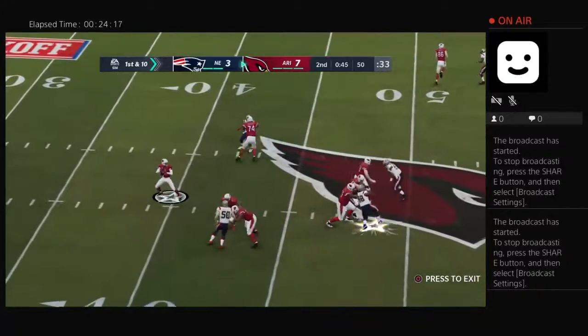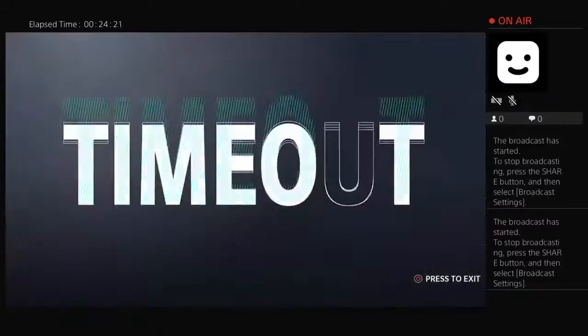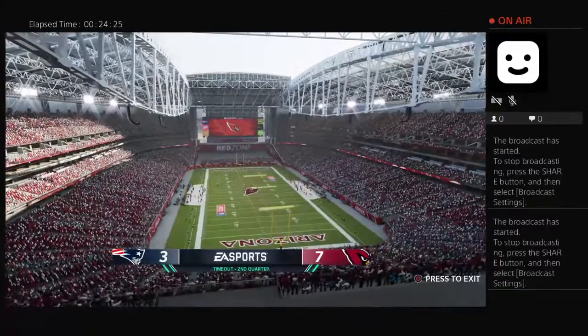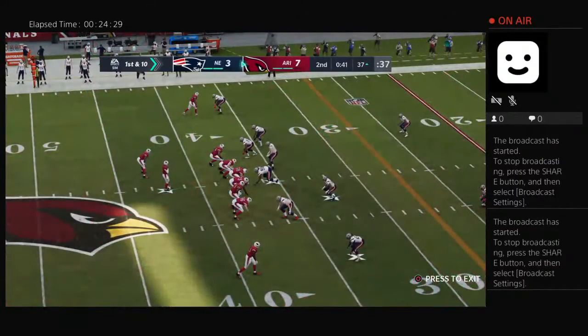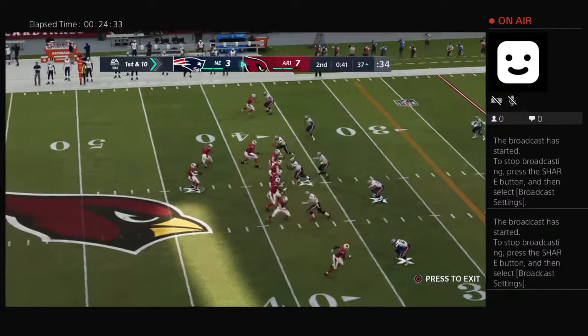After the turnover, here's Murray. Throw left side, complete to Isabella. The Cardinals going to use the first of their timeouts as they'll stop it with just over 40 seconds to go in the first half. Line of scrimmage, the 37 on 1st and 10.